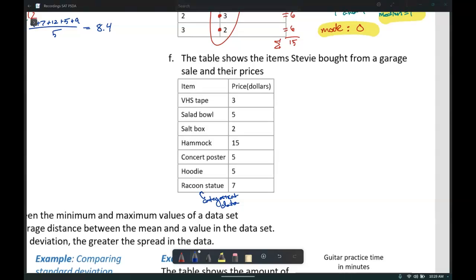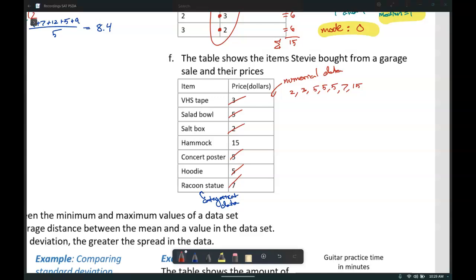And in this column, we have numerical data. Numerical data is quantitative. We can count it. It's the price in dollars. And some of these items cost the same amount. And so we have a data set where something cost $2 and then something else cost $3. We had 3 items that cost $5. We had a $7 item and a $15 item. Okay, so we have a data set that talks about numerical data and categorical data.